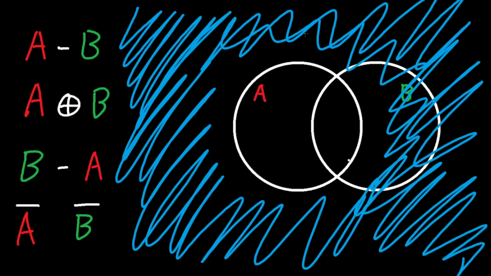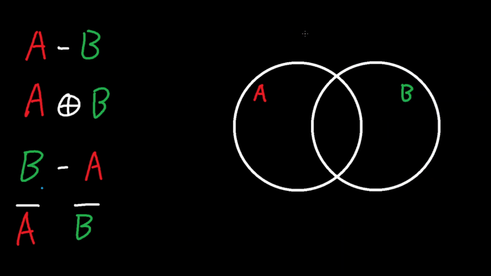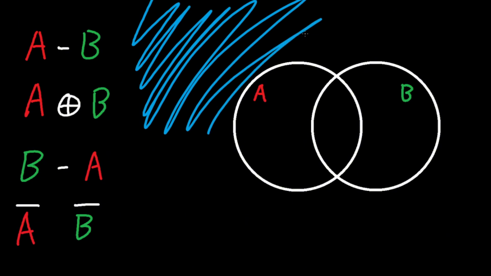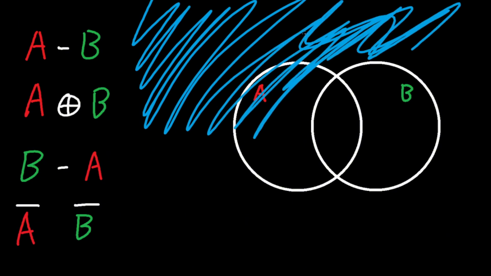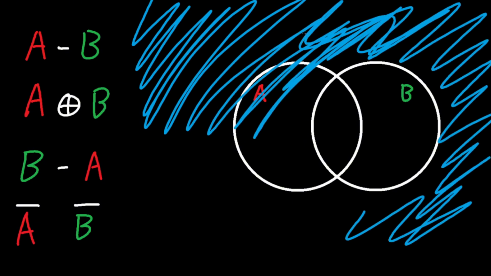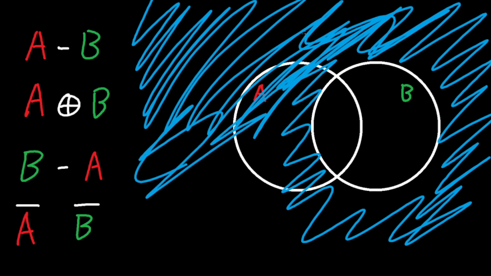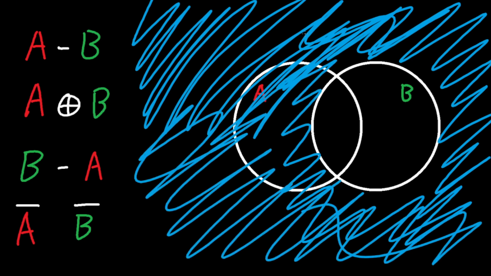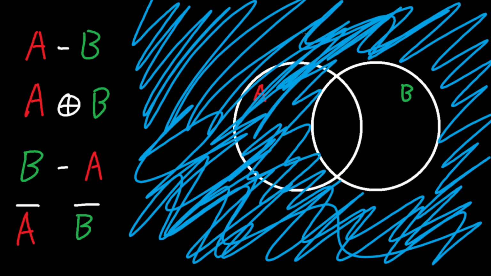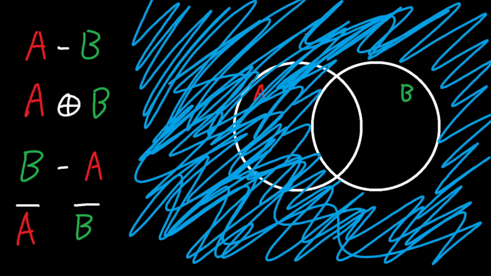But for drawing's sake, I'm just not going to leave the U there. And for not B, or complement B, it's everything that's not B. So we fill out everything outside the circle B, tracing around the circle B. And this right here is complement B. Okay? That's a little refresher on the complement. Now we can move on to more problems.